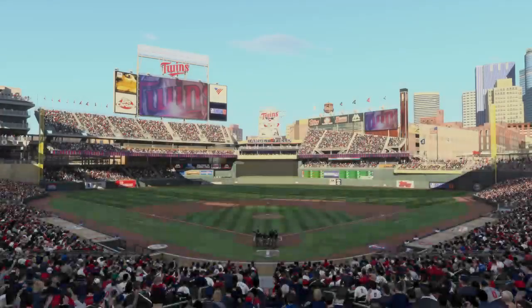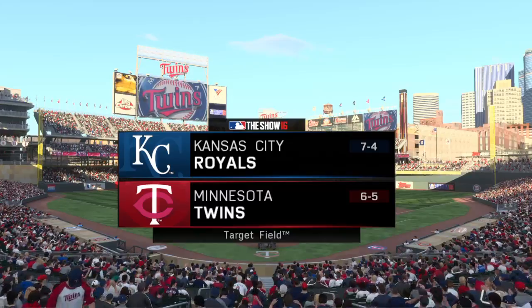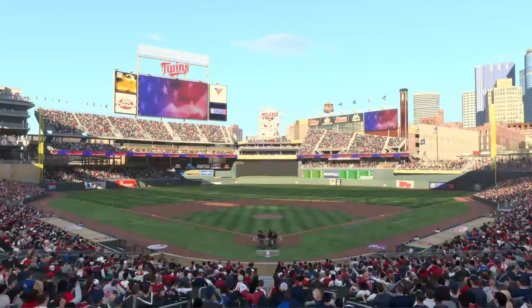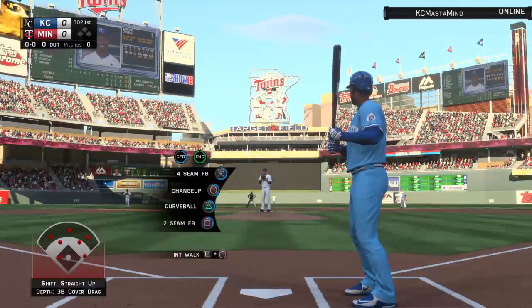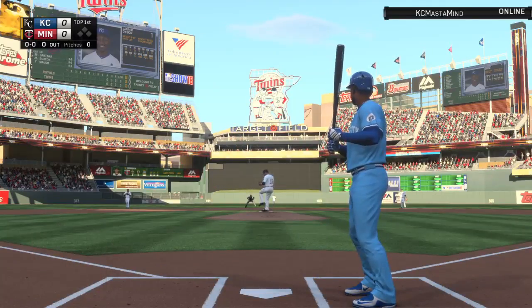First opened back in 2010, there's a shot of Target Field here in downtown Minneapolis. Tonight, it's the home opener for this new season between the Kansas City Royals and the Minnesota Twins. Two of the best bats in the business go at it next on the show. Gerard Dyson heads for the batter's box, and we are just about ready for some evening baseball.